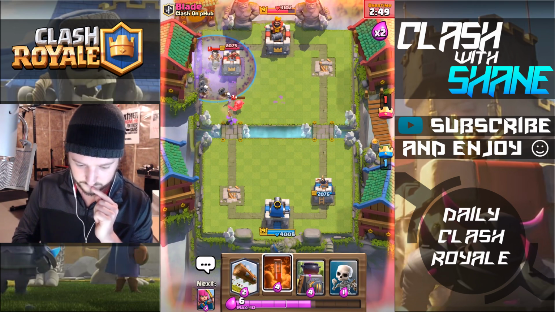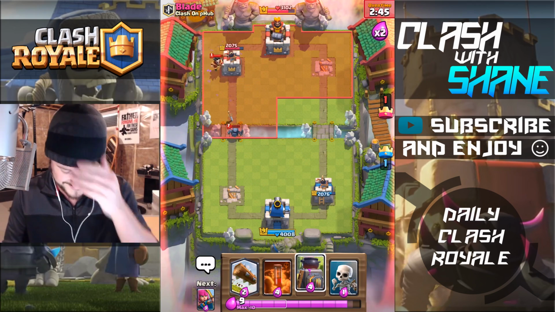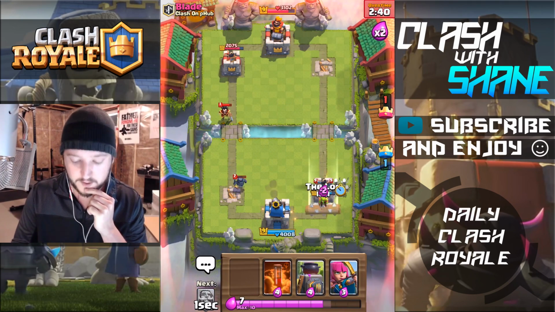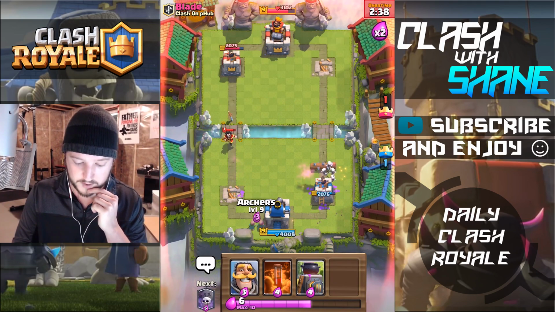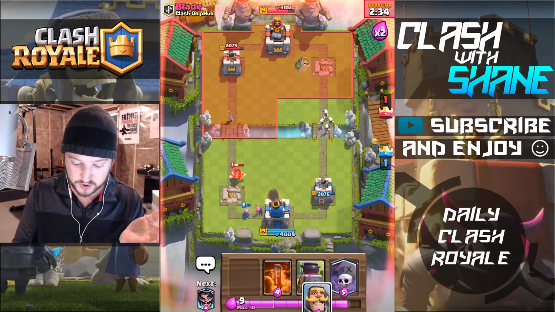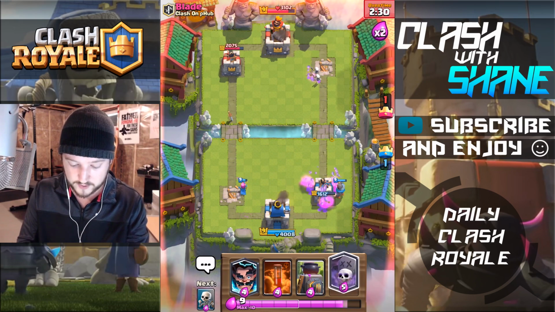Alrighty. So things took a turn for the worse there. I went all in on the right-hand side. I figured we could finish it off before time ran out, but he went Mirrored Goblin Barrel, guys. Mirrored Goblin Barrel does the work. The only good thing is Mirrored Goblin Barrel is a lot less strong when your King Tower is activated. So we have the upper hand here so far. So let's go.